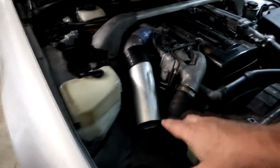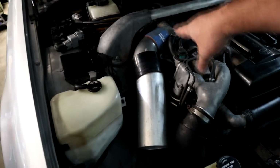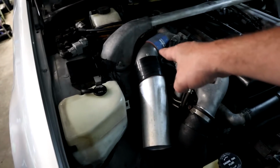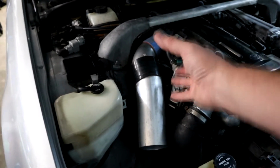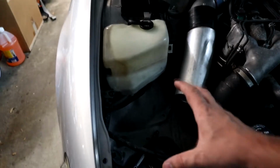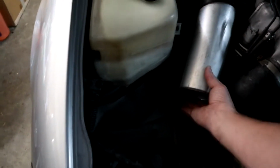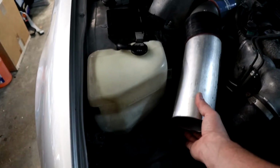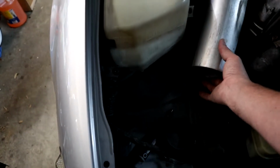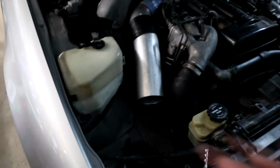Alright, so quick mock-up. You got boot, elbow, boot, 4-inch with just a little bit of bend on it, and I think that's actually going to work out pretty good. The filter is fairly substantial. This thing's not exactly where it should be, but the good thing with having couplers, you can kind of fudge things a little bit on an intake. But yeah, I think it's going to work.